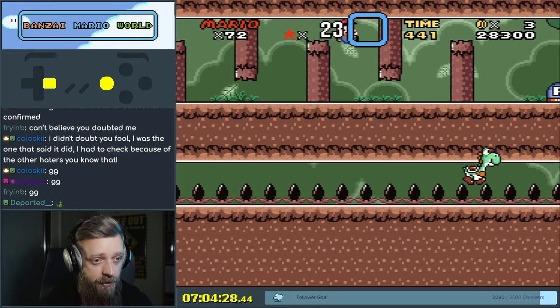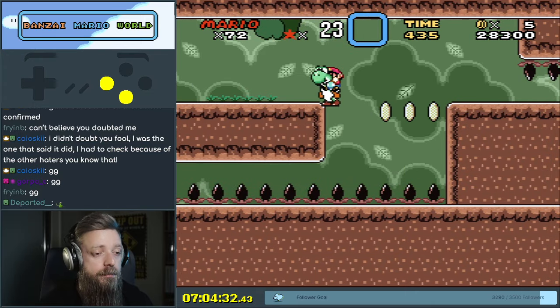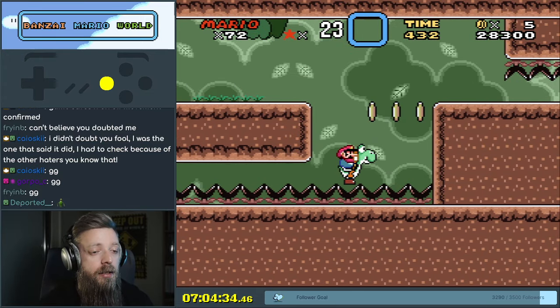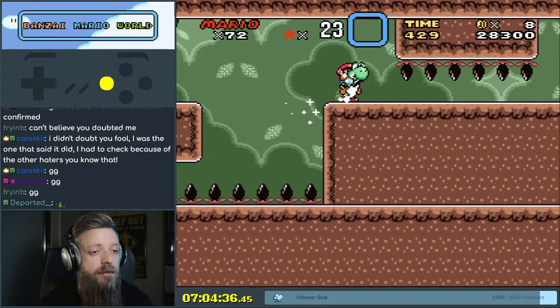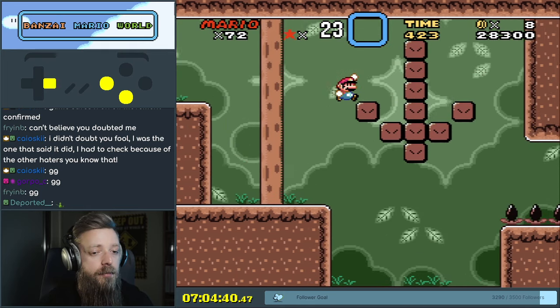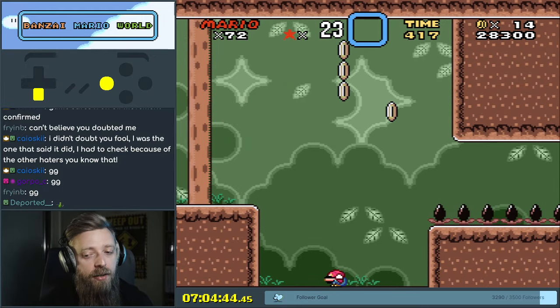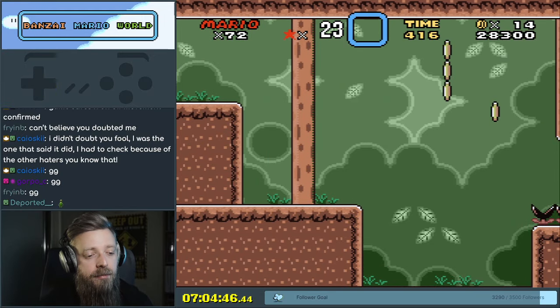And then you've got to, like, get him? But then once you get him, you can't take him through here. But you need him. What does this down thing mean? And then that kills you.